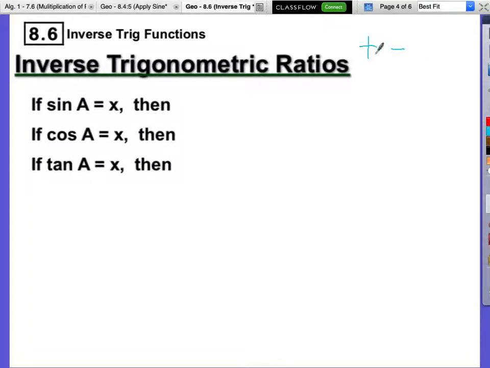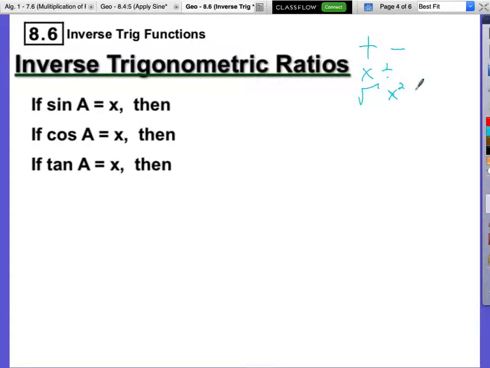Okay, so if I say multiplication, what's the inverse of that? Division. And vice versa. And if I say square rooting, what would be the inverse of that? A square. Okay, I'll just write x in the second there, just to show something being squared. So we have all these operations, and we have inverses of them as well. Just like we have these trig functions, which are operations, then we will have inverse operations.